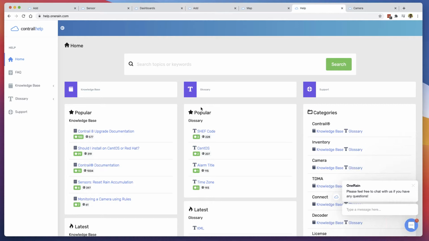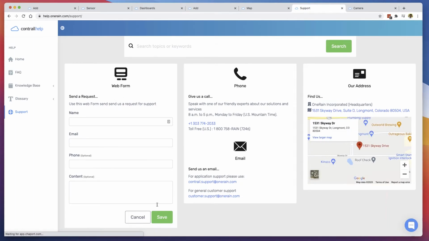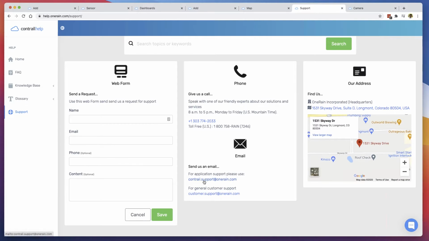Just wanted to show two more things, and we do have one quick question. We have a Contrail help website, help.onerain.com, that the team has done a really great job documenting frequently asked questions, popular knowledge-based articles, glossary terms. What do these terms actually mean?